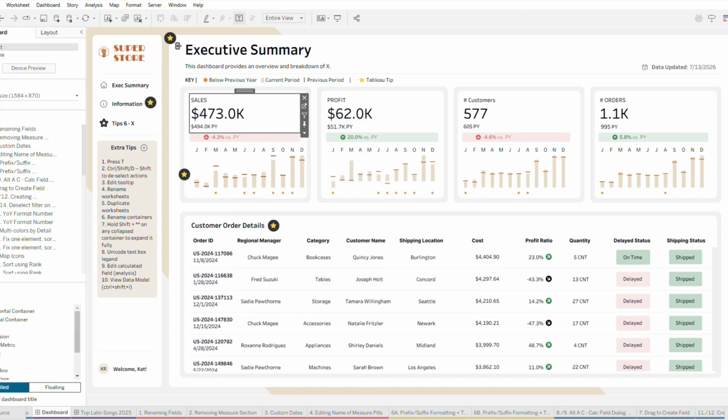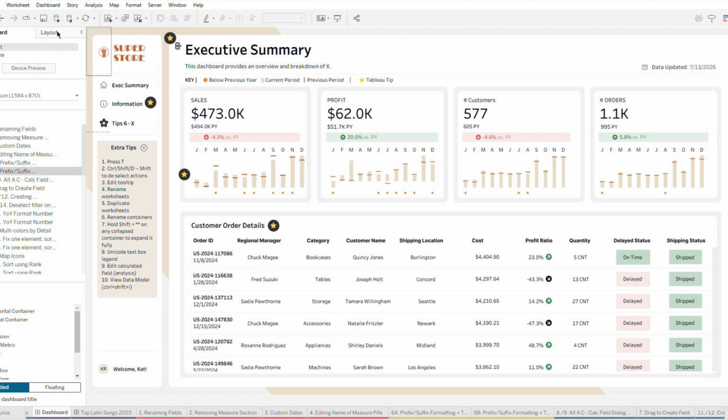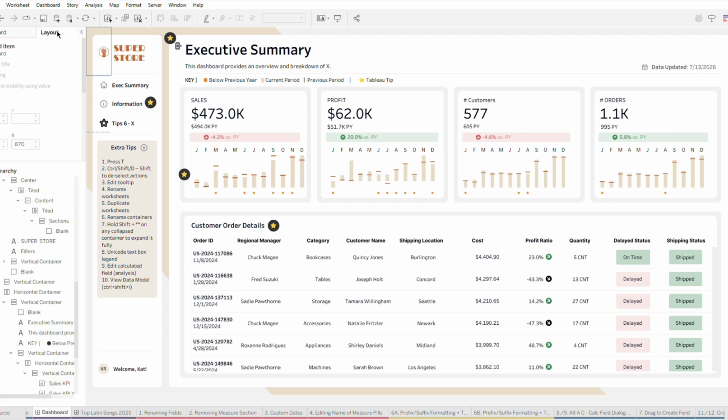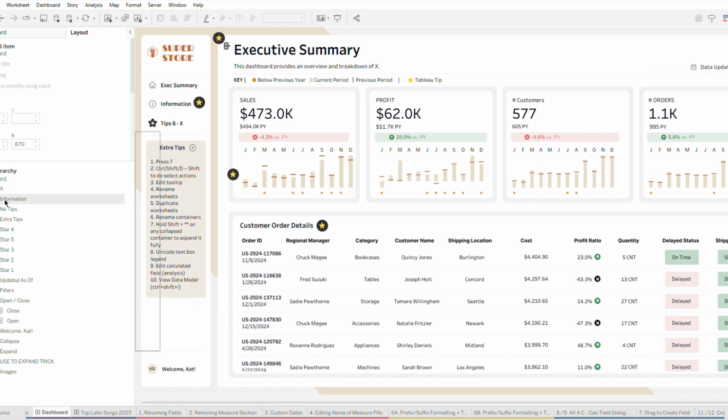If I go to this sheet section here, I can click on any of my worksheets and add to dashboard, go to the sheet, duplicate sheet, or rename sheet, which I think is super helpful. I do not have to go to the worksheet to do that. I can also come back to this item hierarchy section here, and I can rename containers. So I have my open and close worksheets in this open close container, so I know exactly what it is. I have extra tips in this container, information in my information container, etc.